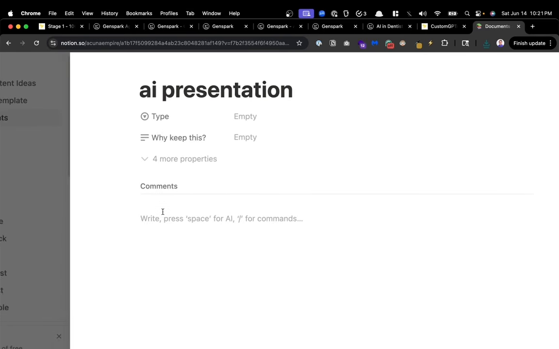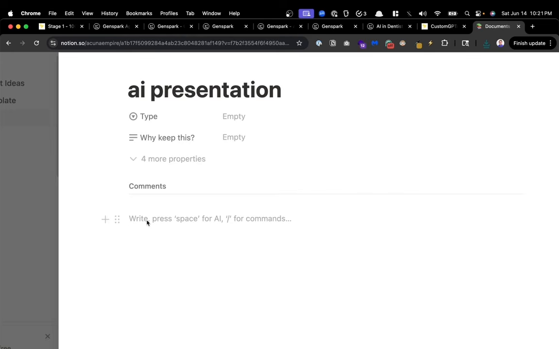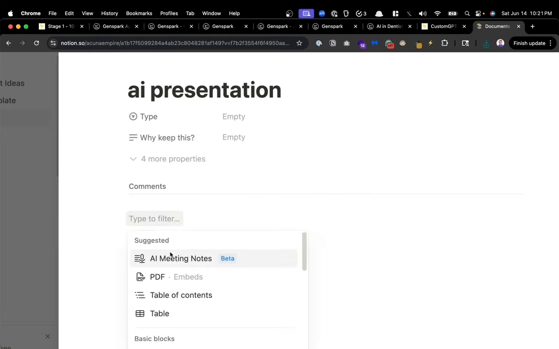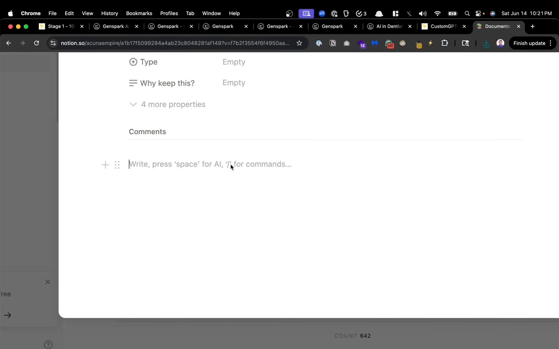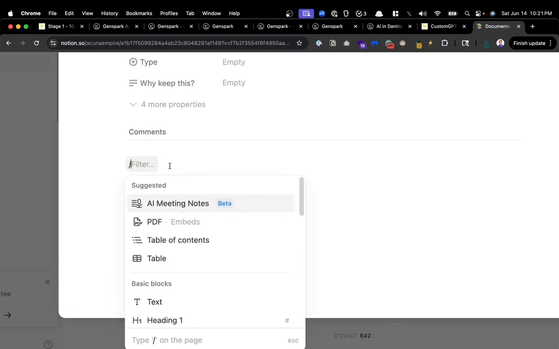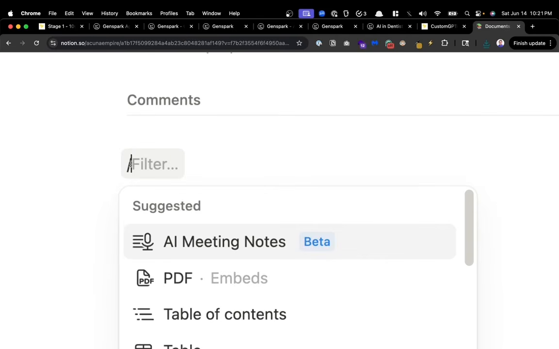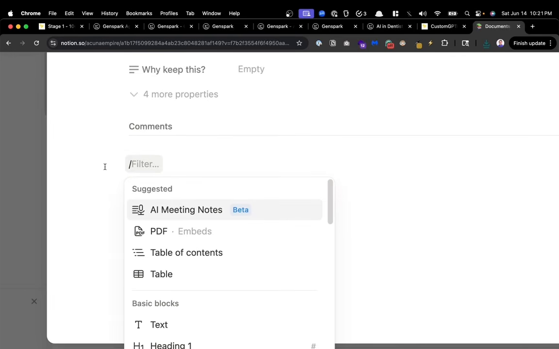And then in Notion, this is something unique to Notion and why I highly recommend it versus Microsoft Word: there's a plus symbol right here that will show you all the blocks of different information you could store. But I highly recommend using the backslash. See how I added a backslash? It's just a shortcut key. It brings up the same menu as the plus symbol.